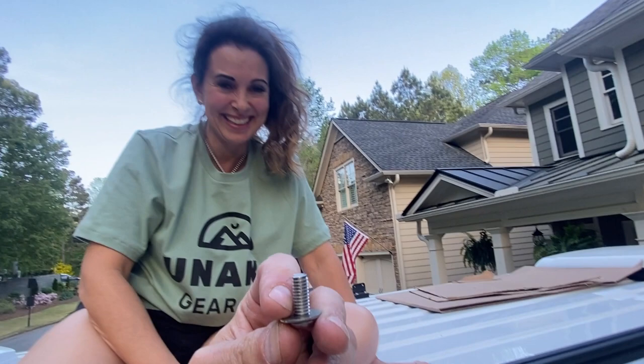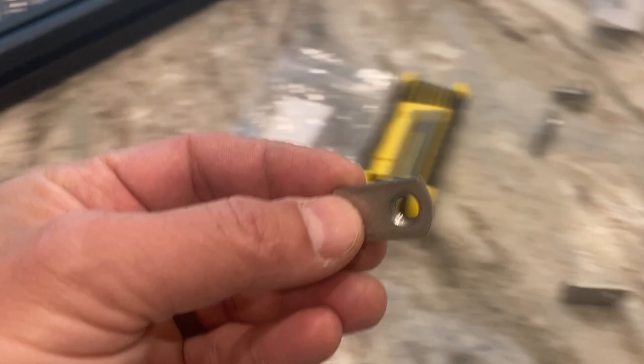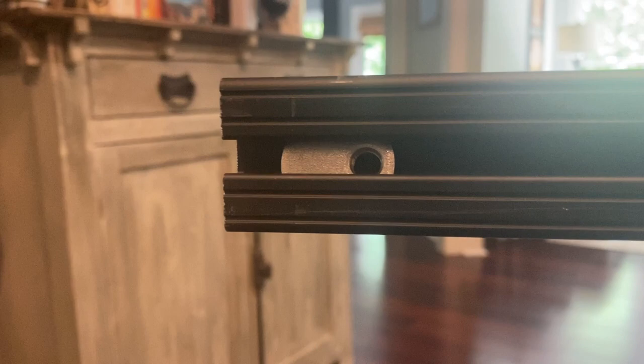So here's what we learned last night. These T-nuts, it's actually pretty easy to thread a bolt into that hole when you're holding both of them in your hand. However, when you feed it into the 80-20 channel, it kind of sits below that lip right there, and it's really hard to figure out how to get a bolt into that. You're really fumbling around with it, and it's not very easy.